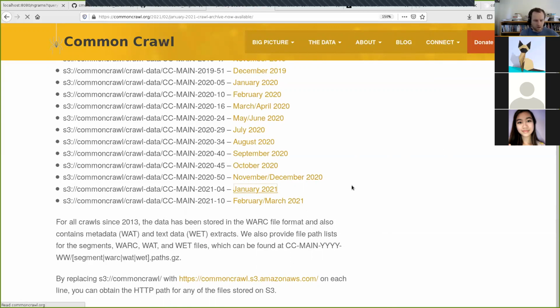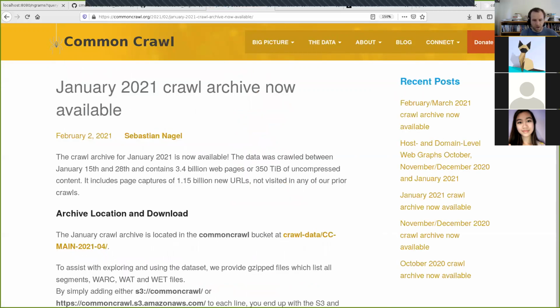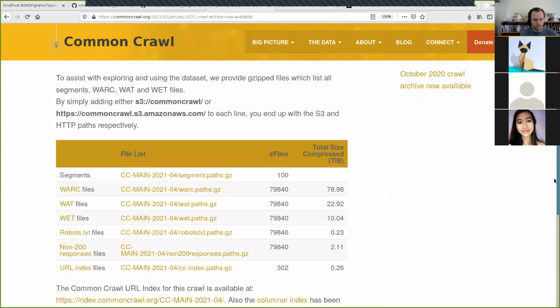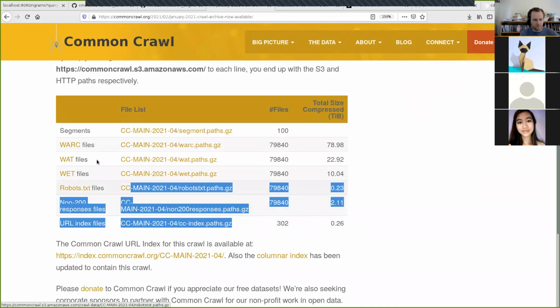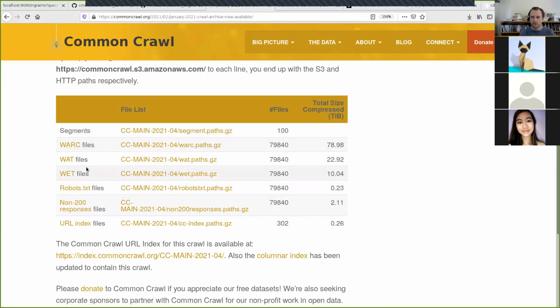We'll just click on this one semi-randomly and come down here. And this is all the information related to all of the web pages that the Common Crawl scraped during January 2021. The files that we're going to be most interested in are the work files. These are the actual raw archives of what has been downloaded. These WAT files contain just the metadata about the crawl, and these WET files contain just the text of web pages contained in the crawl.